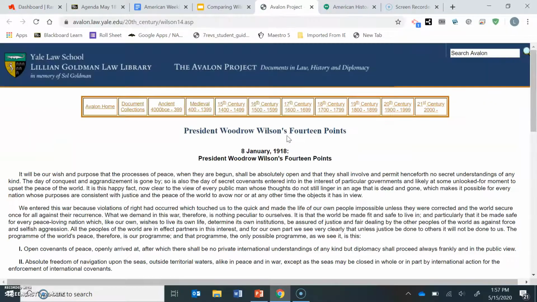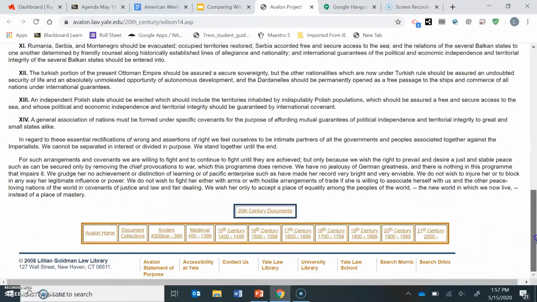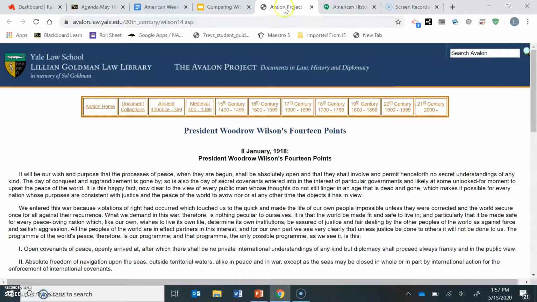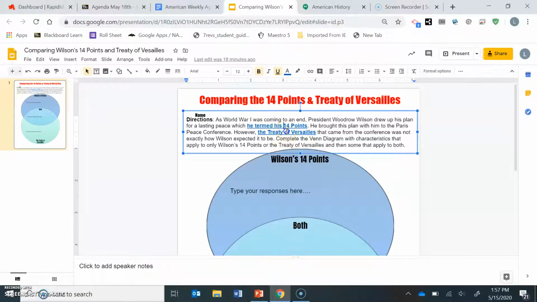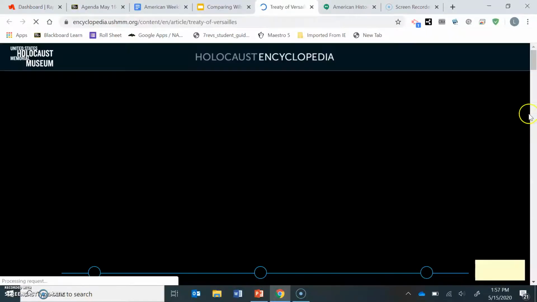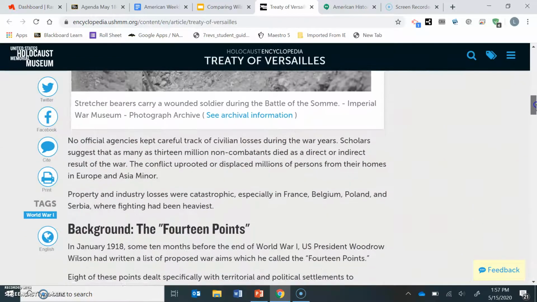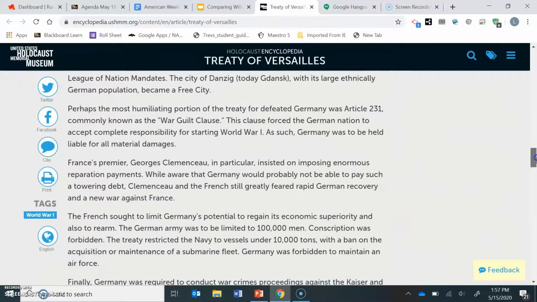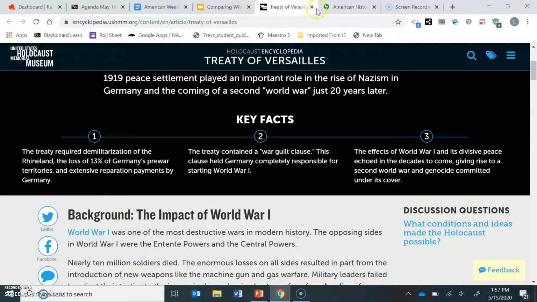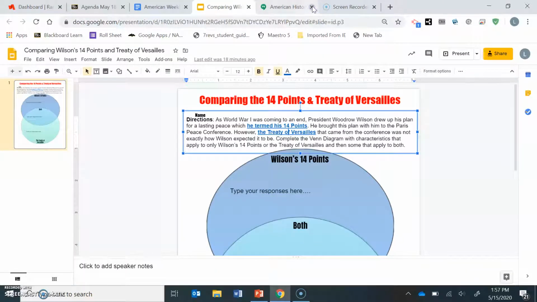It is going to load. It's a reading about Wilson's 14 points. You're going to read it here, and you're going to pick out what you think are the 5 most important things. And you also are going to do the exact same thing with the summary of the Treaty of Versailles. So you click that link, and then this pops up. It's going to tell you all about the Treaty of Versailles, some stuff about the 14 points. And you are then going to complete this Google form.